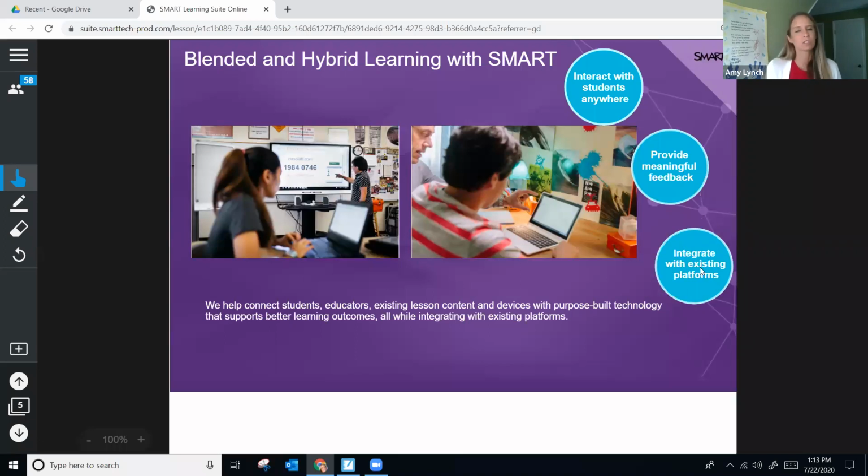And then I think this is super important as well, how we integrate with existing platforms. We've talked to a lot of educators who are like, listen, I'm juggling Google or Microsoft Teams or whatever LMS and these other tools. I need to figure out how this fits in so this enhances and doesn't stress me out, essentially. So we're going to really focus on those three things today.